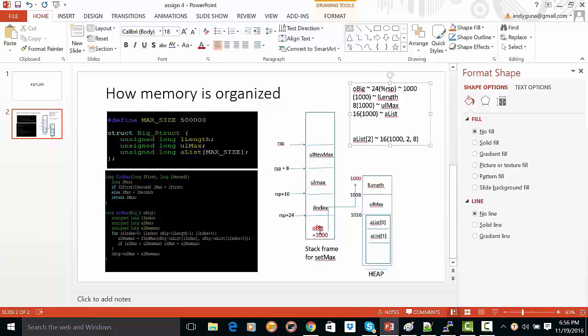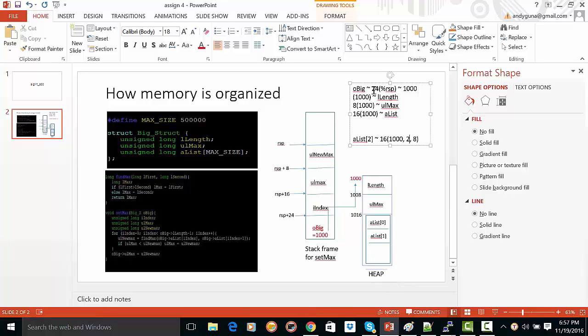Whatever content you have here would be what you need to get. For example, obig would be equal to 24, the value of obig, or what's in the obig. The address of obig would be RSP plus 24, but the content of obig is going to be 24, which is the displacement from the RSP. And then you look at the content of the memory location, and maybe as an example, you see 1000.